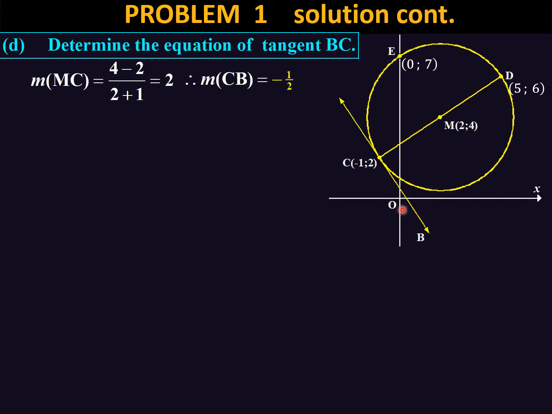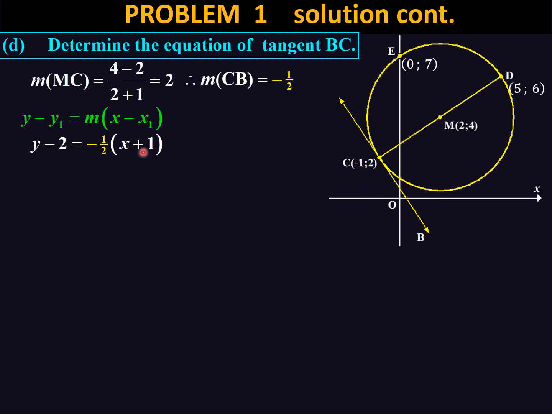So the gradient of the tangent will be, if this is positive 2, that's negative. If this is 2, that's the reciprocal, 1 over 2. They're not the same. Then I just have to use my equation for a straight line, substituting the negative half, and I substitute not the 2 and the 4, because the tangent must be at BC, not at M. Be careful there. So you have to substitute M's value.